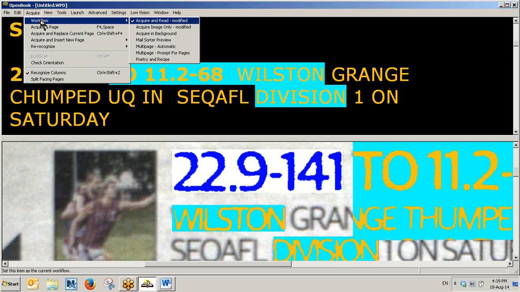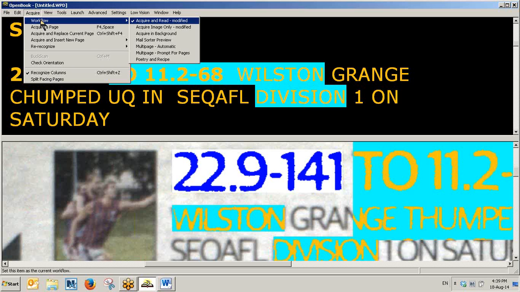Or you might be doing something completely different. You might be doing an email but be listening to this in the background. So you might be getting the scanning going on in the background whilst you're working with an email or something like that. What happens is when it's ready for the next page, it will make a musical sound so that you know that it's ready to scan another page.